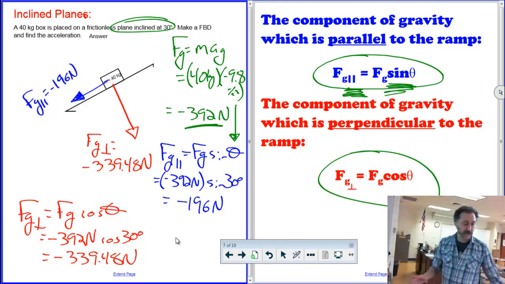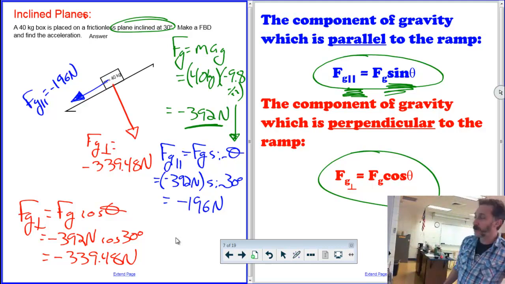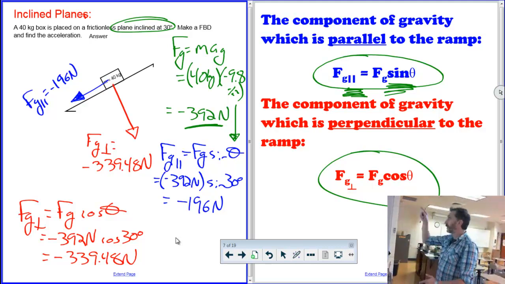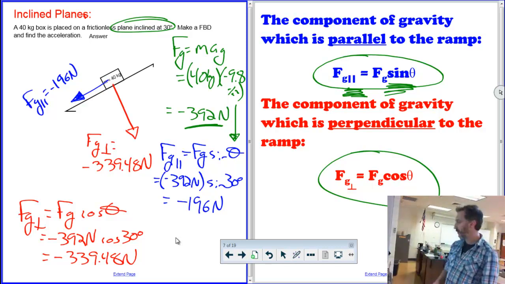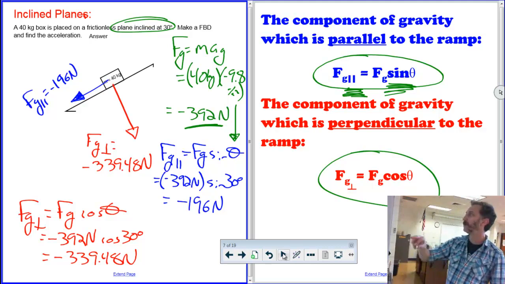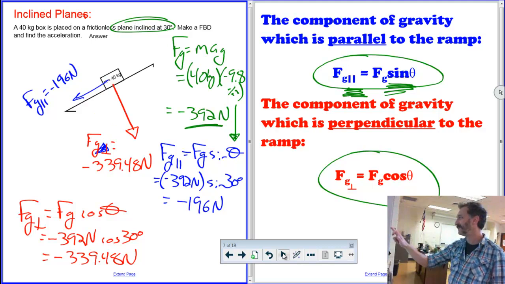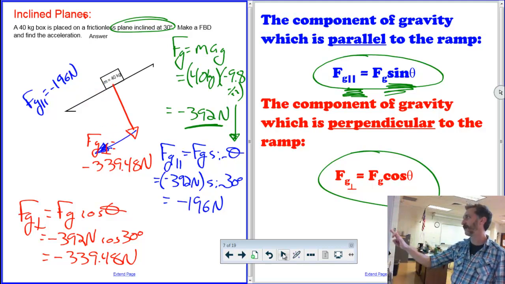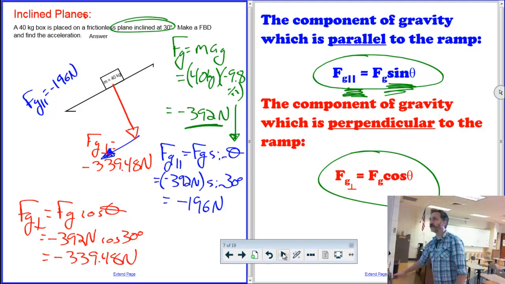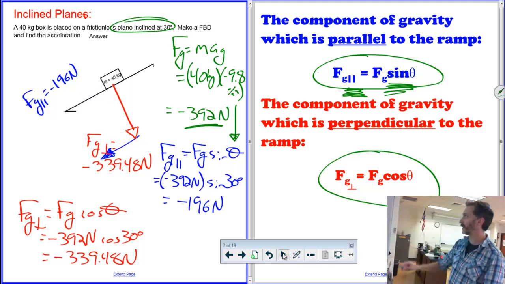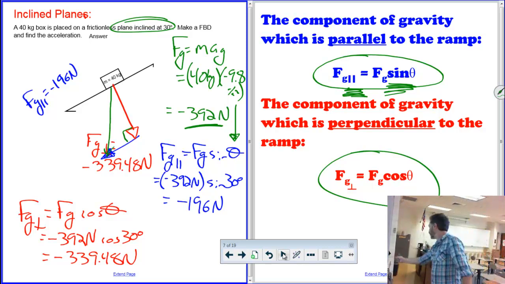All right. So what I want you to understand is these two vectors that I just drew here, the blue one and the red one, represent the force of gravity. Okay? So if I used vector addition and added these two components up, watch what happens. I've got to place them head to tail, right? So I'm going to take this vector, take the whole thing and move it down here. There we go, something like that. And those two vectors are now head to tail. They're at a right angle, and they represent this.